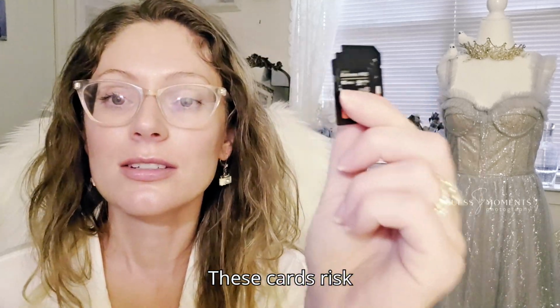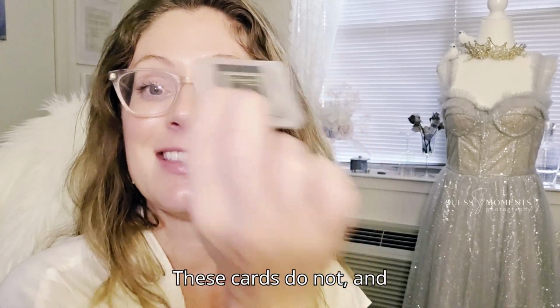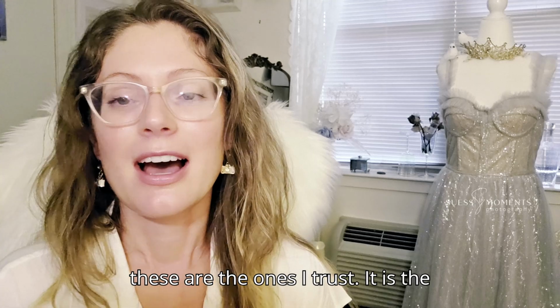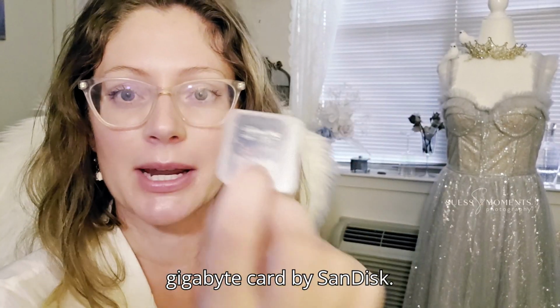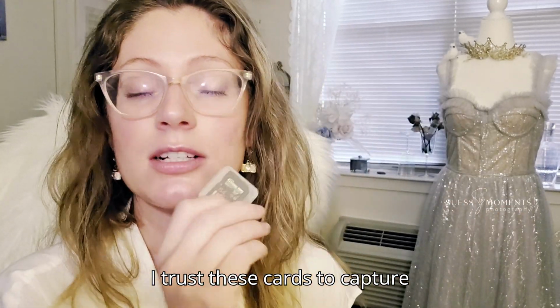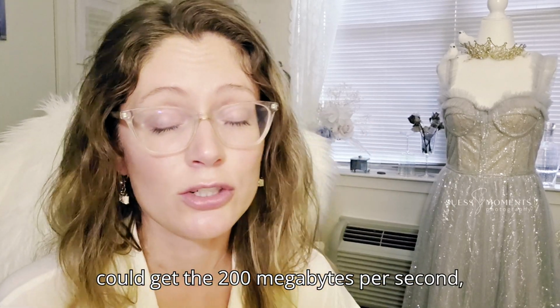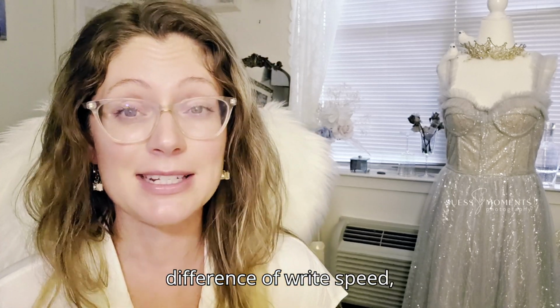These cards risk corrupted files or missed moments. These cards do not. And these are the ones I trust. It is the 300 megabyte per second 64 gigabyte card by SanDisk. I trust these cards to capture wedding days. I know they're very expensive. You could get the 200 megabytes per second and the difference in write speed is very minuscule.